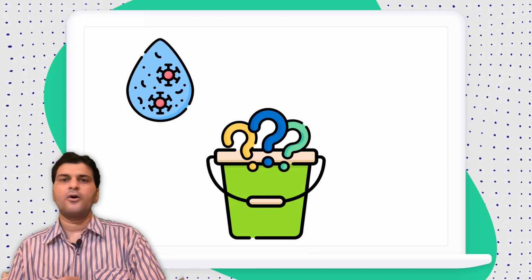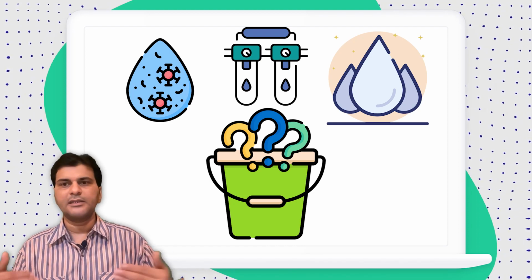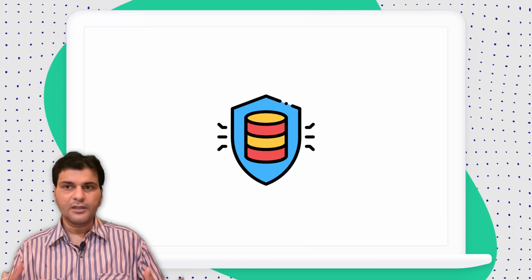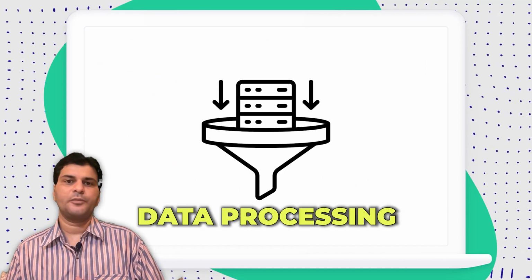It will be stored raw, and it will be stored in a refined format. You need to process it. Storing this data might require some sort of data processing utilities, some streamlined way of doing it. Remember I was talking about the rain. It's raining heavily, and you might need some drainage systems to avoid water flooding and logging in your area. So this is where data processing comes into the picture. This drainage system is nothing but data processing.